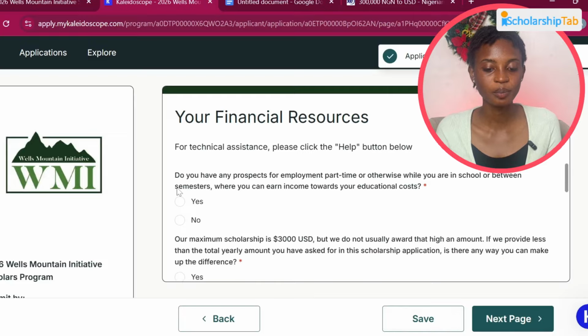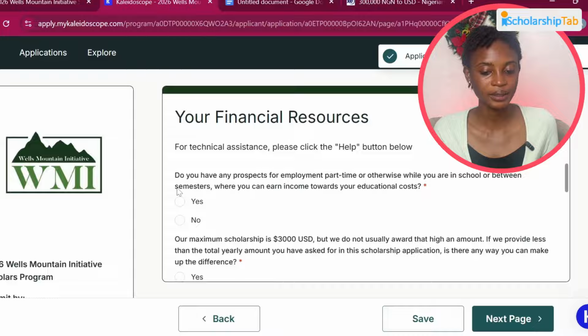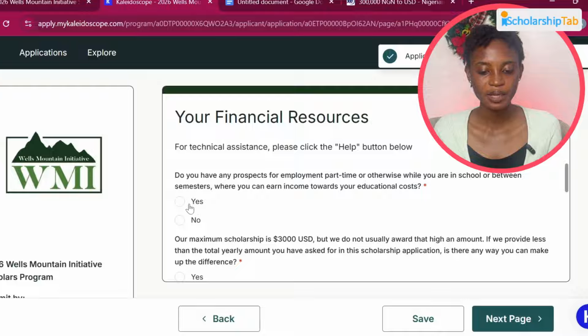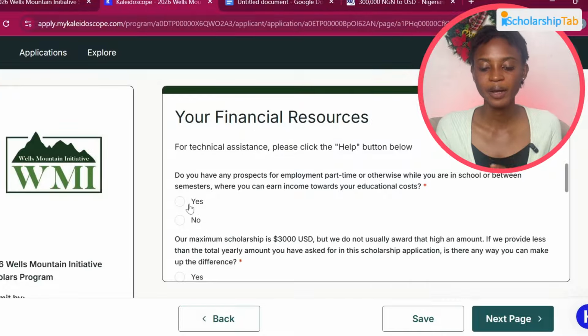Do you have any prospects for employment, part-time or otherwise, while you are in school, or between semesters, where you can earn income towards your educational costs? If you remember, you would know that this scholarship is awarded to students that have a bit of financial resources but don't have enough to cover their full study expense.